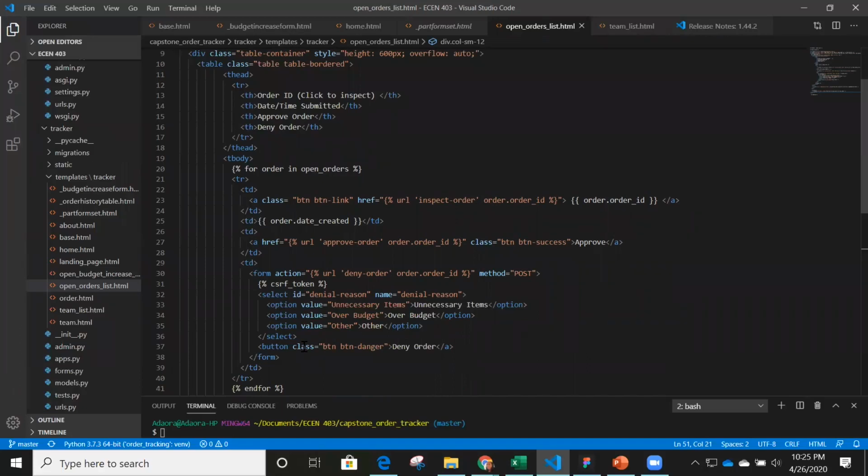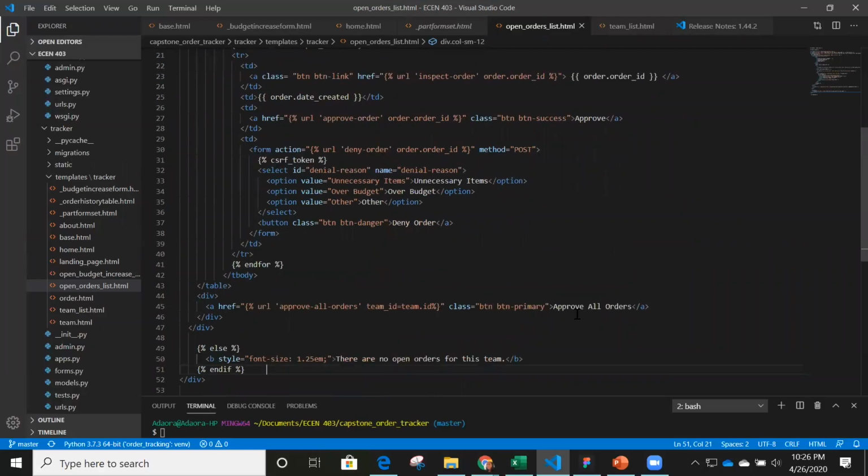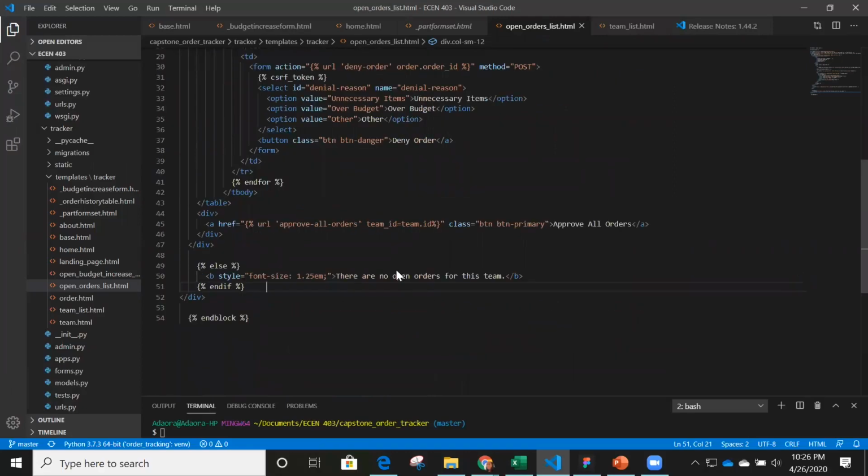And then here is the reason where the TA or the professor will state the reason for denial. And then the button here that says approve all orders if the TA or professor wants to approve all orders. In the case that there are no orders for approval, it will state there are no open orders for this team.